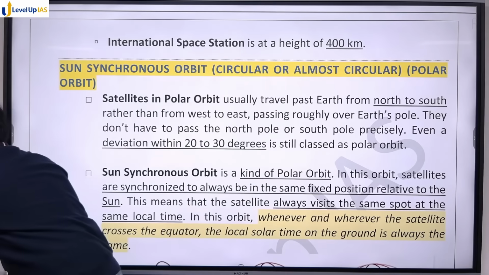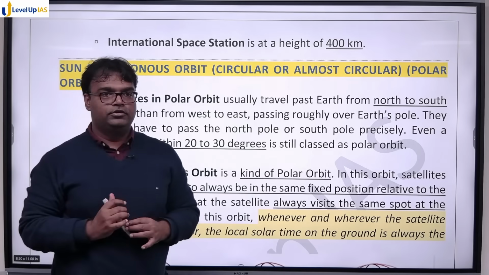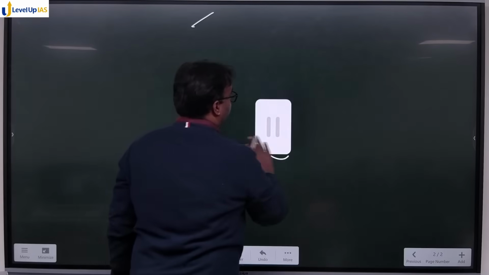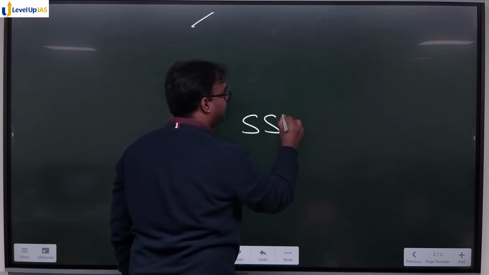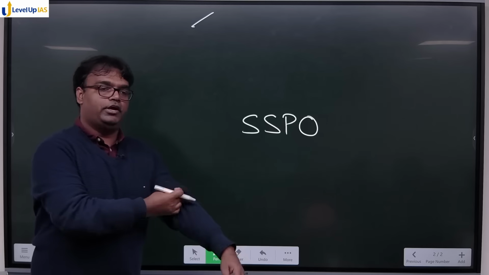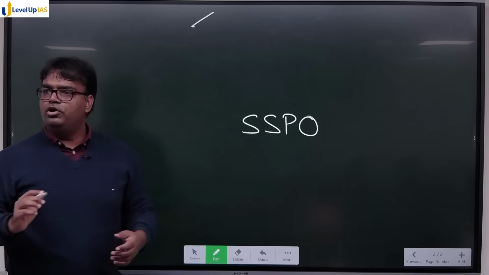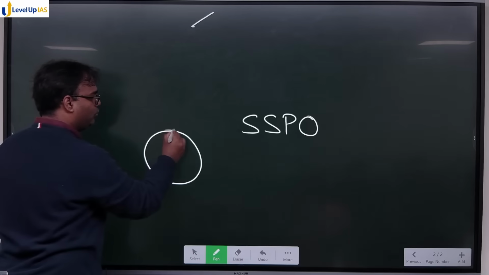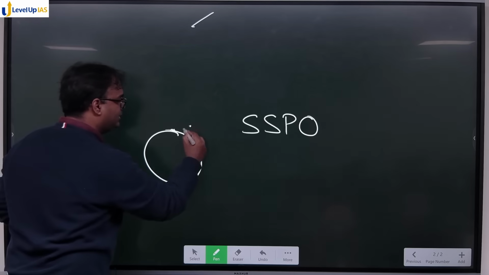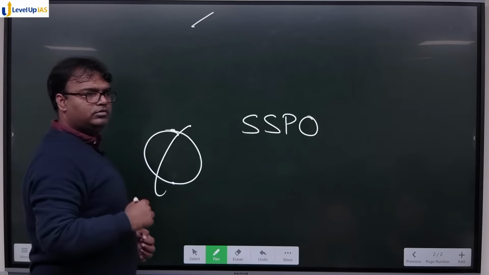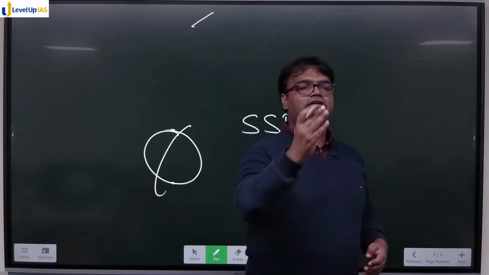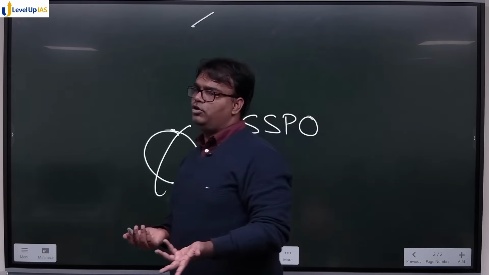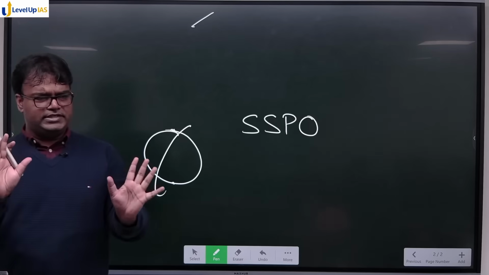Now what is sun synchronous polar orbit? Let's first understand this. What is sun synchronous polar orbit? SSP, what is sun synchronous polar orbit? So first let's understand what is polar orbit. Polar orbit is nothing but, this is the Earth, these are its poles. When a satellite is generally moving from pole to pole, right? Polar means not exactly 90 degrees, it can be slightly off, but when a satellite is moving from pole to pole, it is polar orbit. It's simple. It's as simple as that.